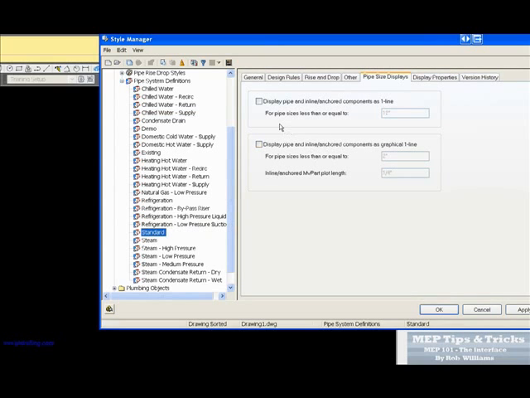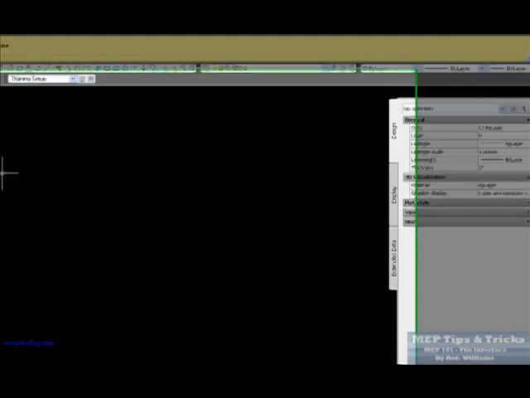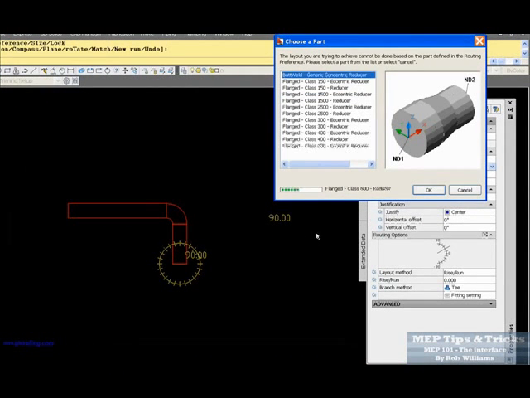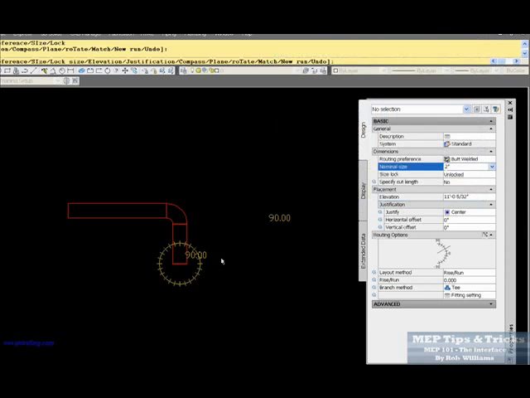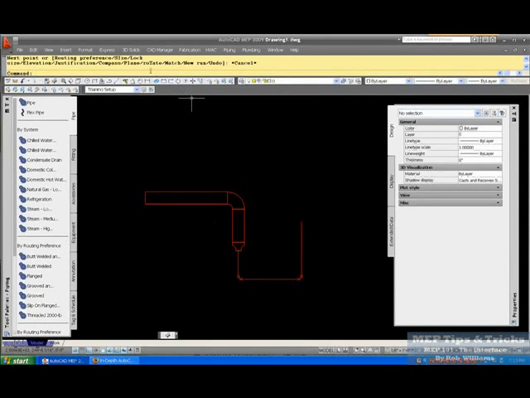Go to standard. Number 3. Enter. I think that works now. It's going to ask you for a reducer type. You click OK. And see, it's changed.